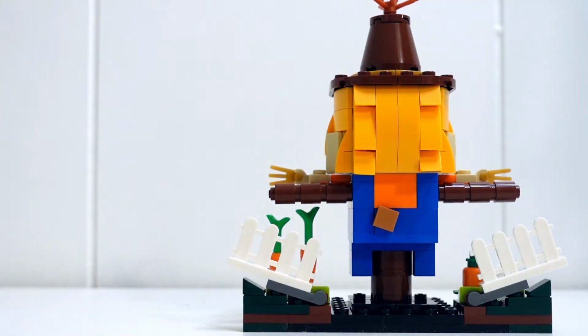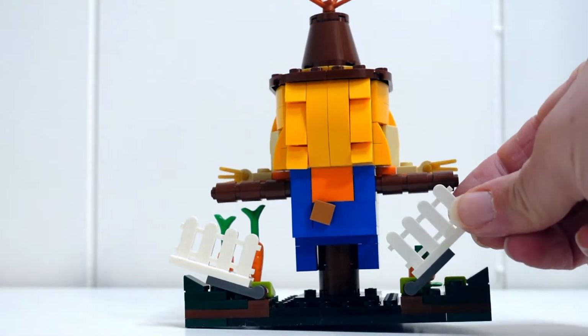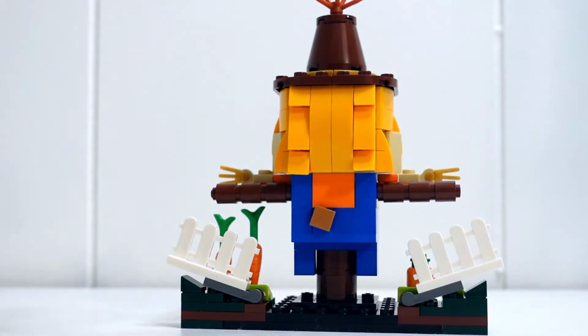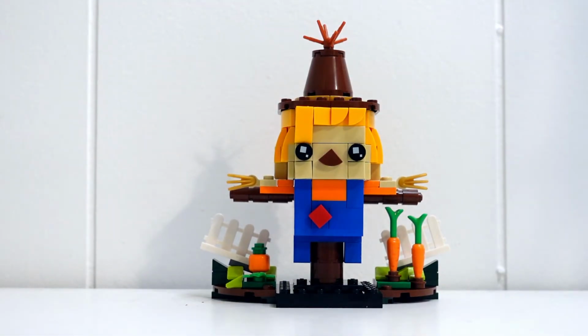The fence piece is kind of on an angle. I like how that was done. They move. I like that. I just really like it. It is super cute. And it's going to look awesome up with all the rest of our Brickheadz. It will be. So, yeah, I'm glad we did this one.